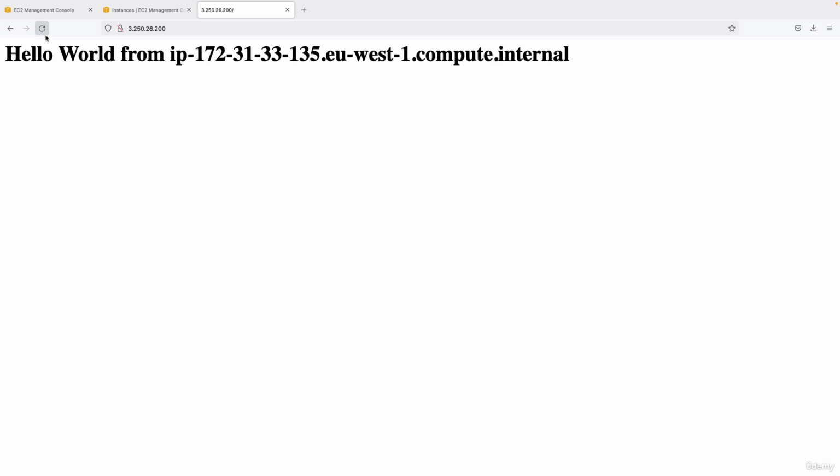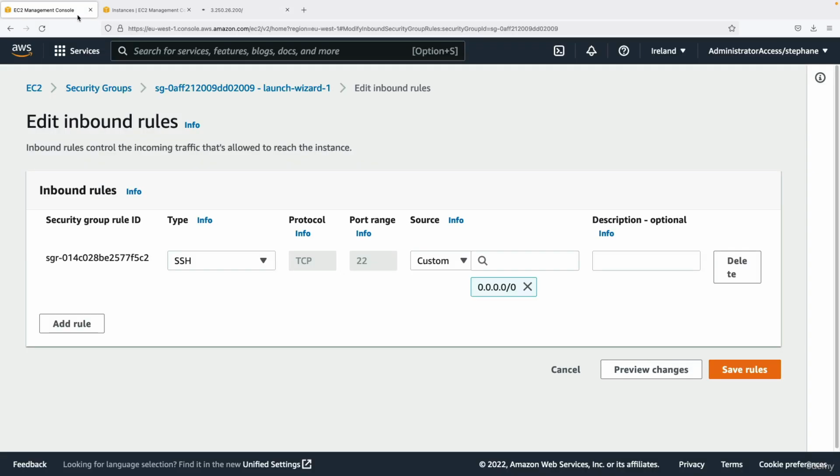So if I go back to this and refresh my page, now, as you can see, there's an infinite loading screen right here on the top of my screen, which shows that, indeed, I don't have access to my EC2 instance. So here is a very important tip for you. Anytime you see a timeout, this is because it keeps on trying to connect, but it doesn't succeed, and then it will eventually fail, called a timeout.